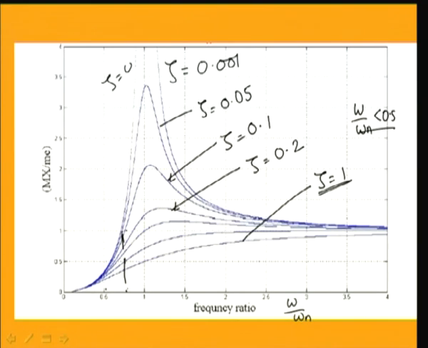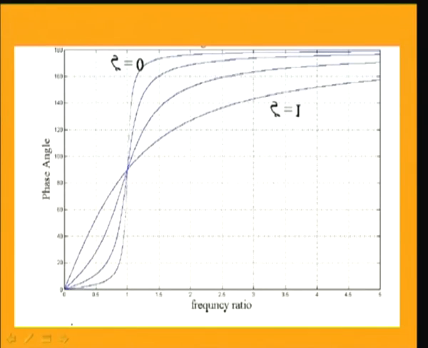Up to this value, you can see that this mx by me term is less than or equal to 1, and after this you can see that up to 1 or slightly more than 1, the response goes on increasing. And after this value, you can observe that the amplitude of the response gets decreased, and finally you can observe that after 2, all values are converging to 1. That means for omega by omega n greater than 2, this mx by me tends to 1.